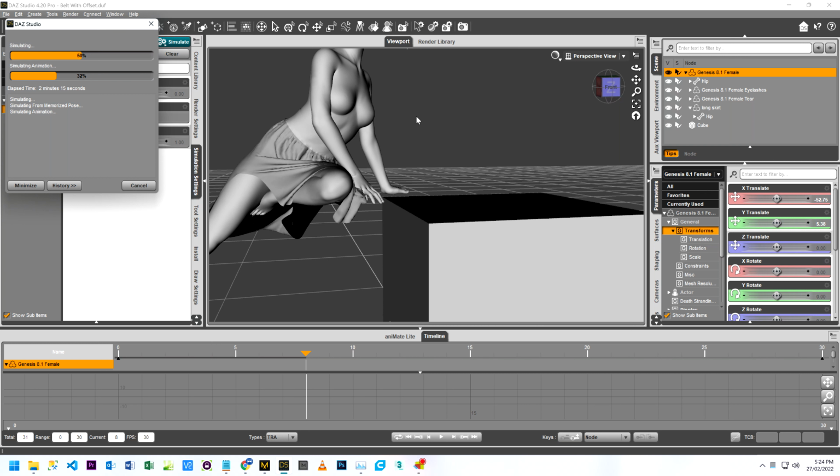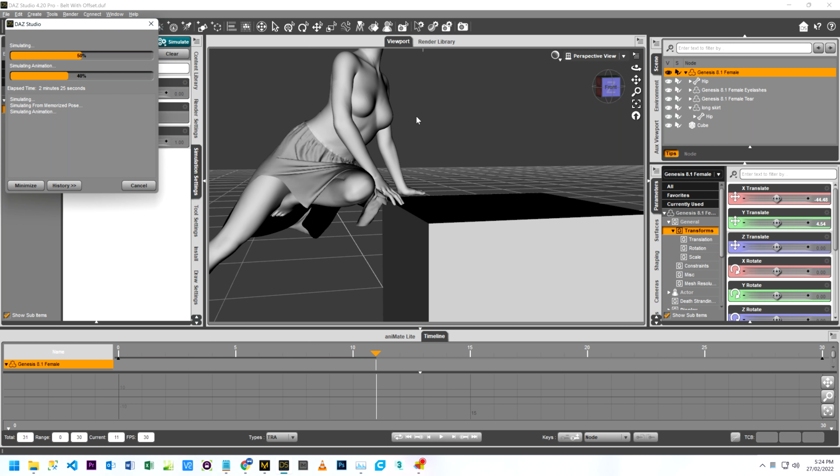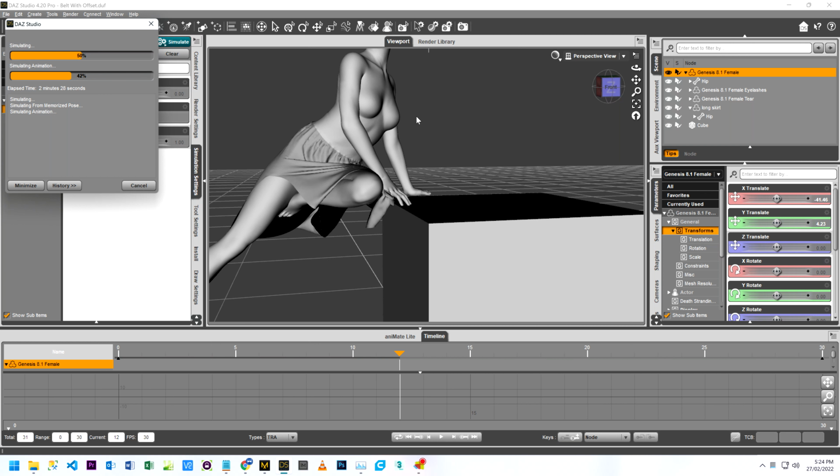And the skirt should drape across the cube as it moves into position. So remember, we're moving this across and down slightly, so it's got a bit of clearance to start with.